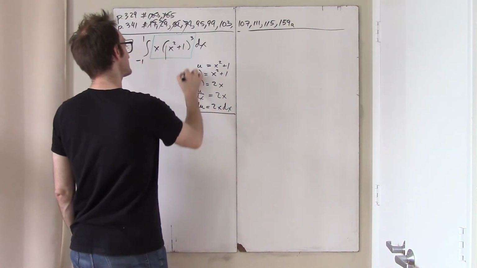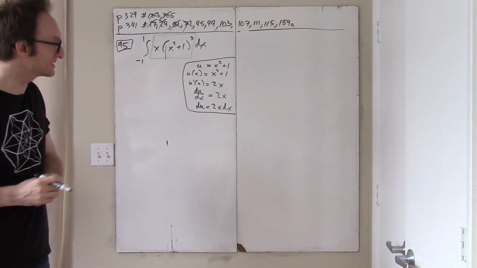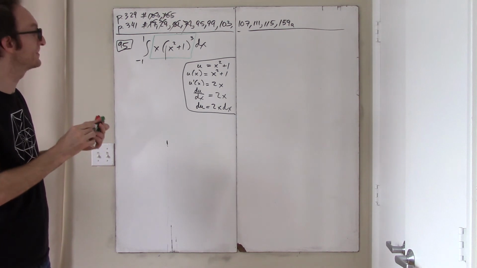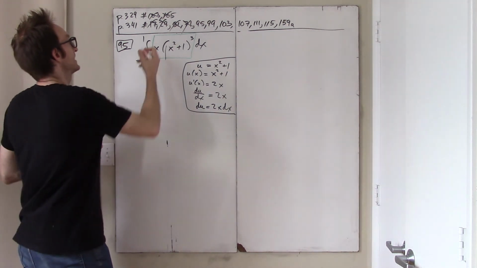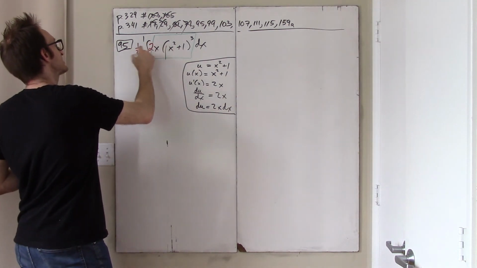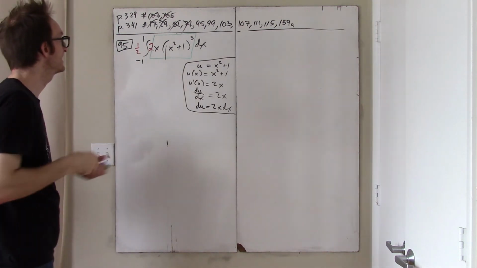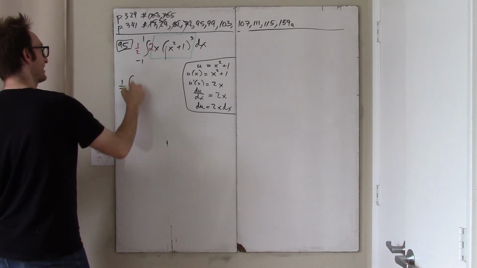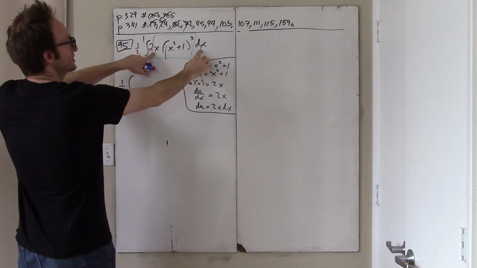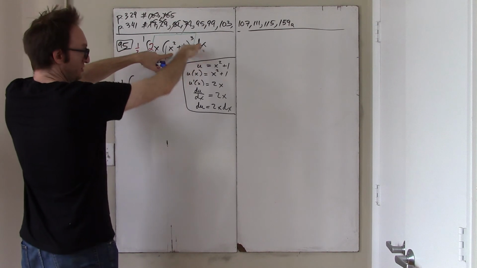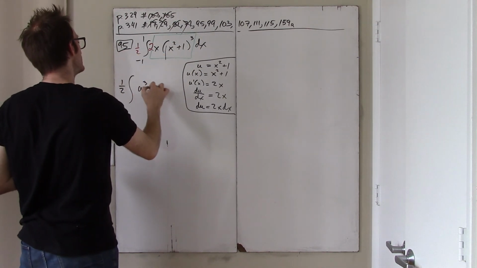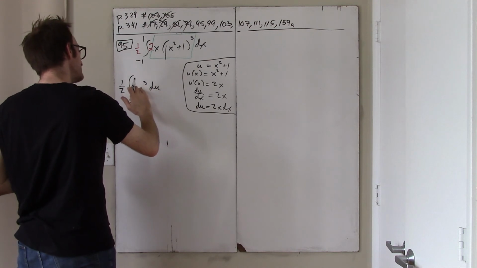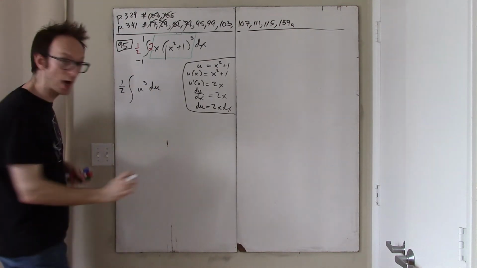Okay, so this is just exactly like what we've been doing for the last 10 minutes until I go to actually do it. Well, what am I missing? I'm missing a 2, so I'm going to stick in a 2 and undo the damage just like before. But it is at this moment that things kind of change, I think. Because it's true that 2x dx is du, and it's true that this is u cubed, so you do get u cubed du.